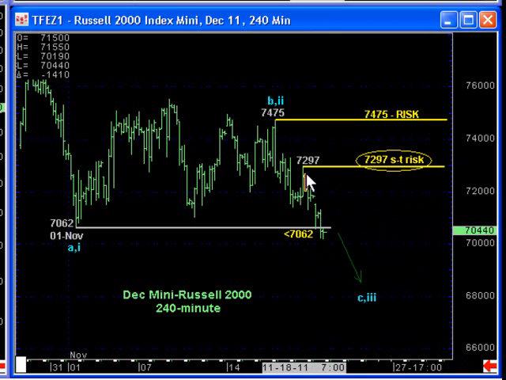Until or unless minimally such strength above 72.97 and preferably 74.75 is shown, further and possibly accelerated losses are expected straight away, and per such, traders are advised to move to at least a cautiously bearish policy or a hedged policy, with strength above 72.97 required to defer that view, and above 74.75 required to negate it sufficiently to warrant moving back to a neutral to cautiously bullish policy. Until or unless such strength is shown, further and possibly steep losses should not surprise straight away.